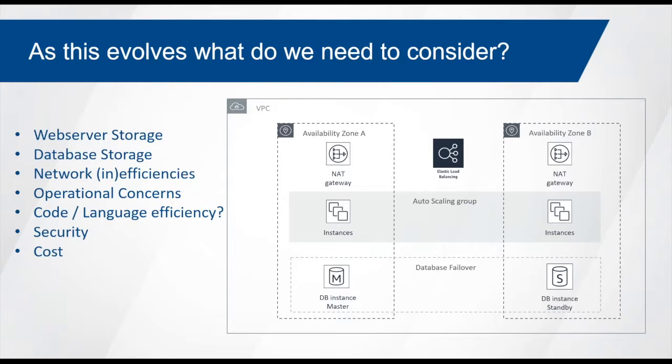And cost to all of this. As this grows, my costs are pretty much going to grow exponentially. And if we go back full circle, I have inefficient storage, inefficient network communications happening here. I've got inefficient operational concerns and a poor performing language or inefficiently written code. All of that is actually going to have a cost to it, right? There's actually going to be a financial cost that will come out of all of those decisions. So these will grow and amplify themselves.